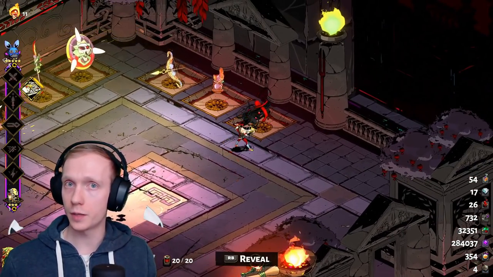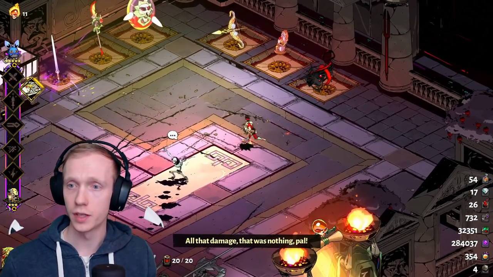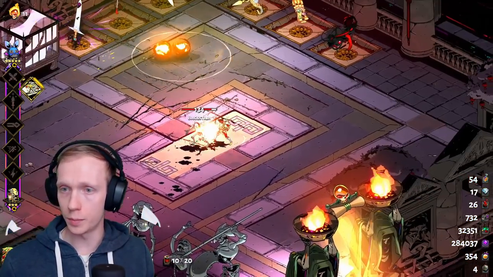So the base damage is going to be 100, but 100 base damage is a lot, especially if you throw a boon on that special. And as you can see, the attack is very different too. It is this ray beam instead of the normal bullets here.